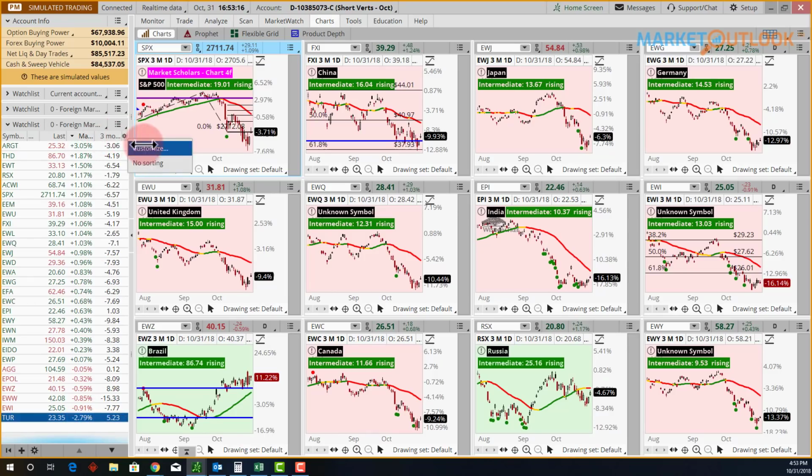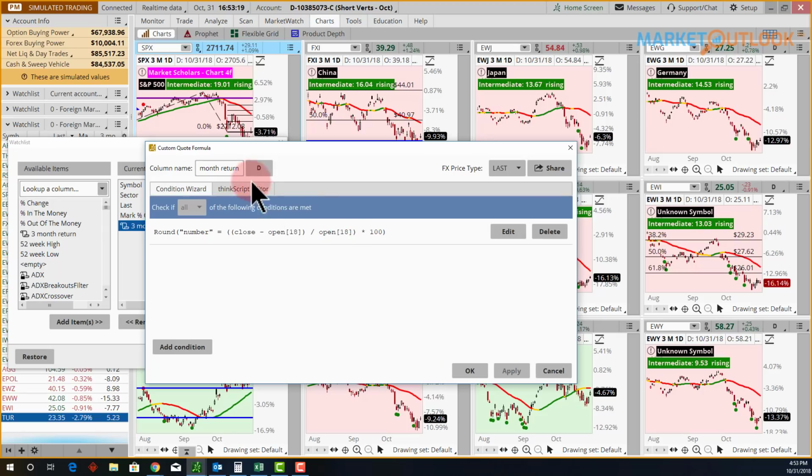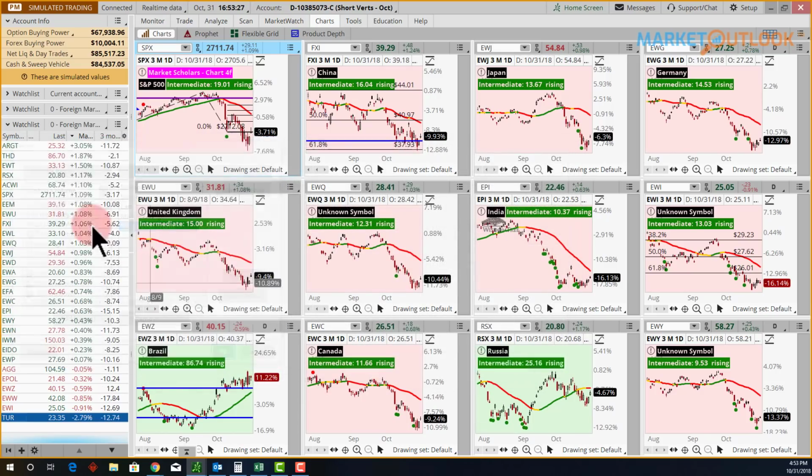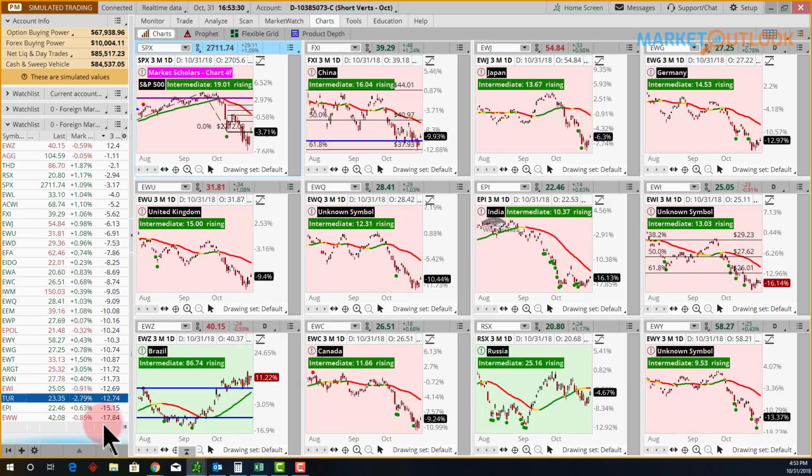You can see, if I were to change this, let me get this back to a 3-month return. Here we go, it's a 3-month return. We were just looking at it from that October 3rd peak. Your biggest losers are those emerging markets areas over the last 3 months: Mexico, Turkey, India, Italy, the emerging market of Europe, Argentina, Taiwan. Germany is still down 10%, and again the U.S. is still only, with the bounce, down 3%. So again, a little bit of perspective. I mean, Germany is not an emerging market, and it's down 10% over the last 3 months. Not down 10% over 4 weeks.